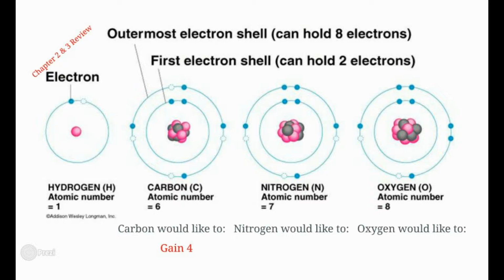Same thing about nitrogen. He's missing 3. How many does he want to gain? 3. And over there at oxygen, he's missing 2. How many more should he want to get? 2. Now you should notice this, and this is a trend if you haven't picked up yet. At the top of your periodic table, I think 2 units ago, y'all put the charges above their heads. Y'all remember doing that? If you haven't done that yet, I'm going to show you that again here in a second, and give you a second chance to write that down. If you look on top of their heads, you need to note what their charges are going to be. That trend's always going to happen with these families. Same thing about their number of valence electrons. This is also going to give them their charge.